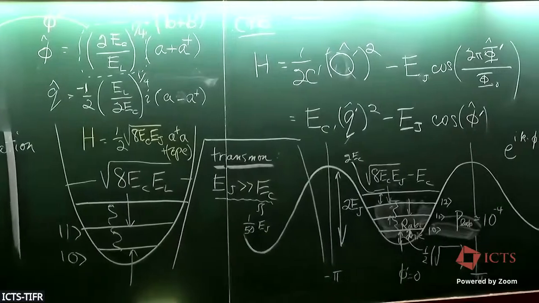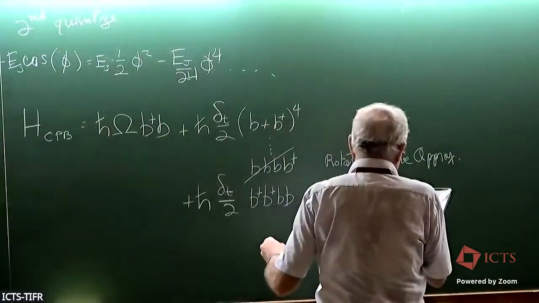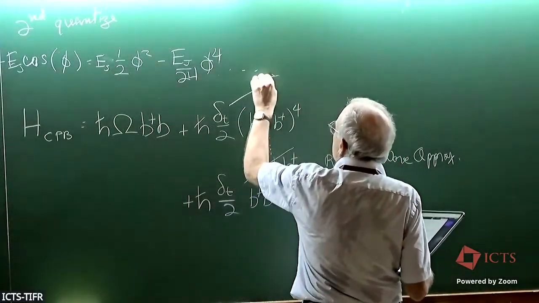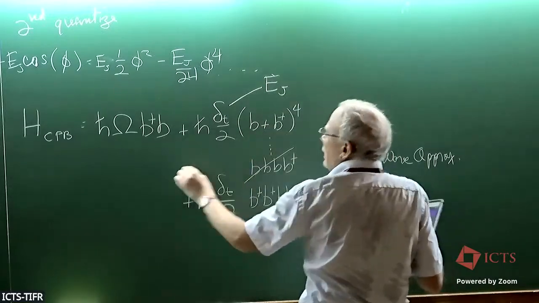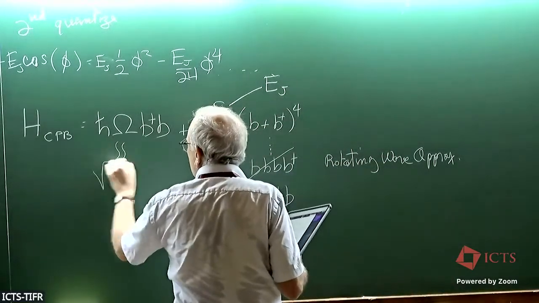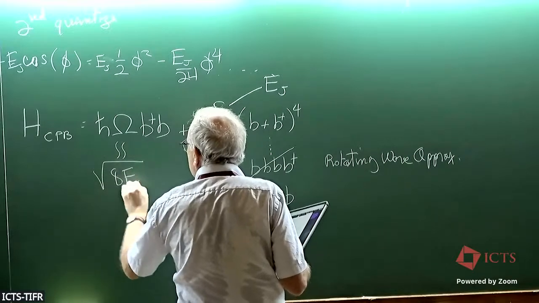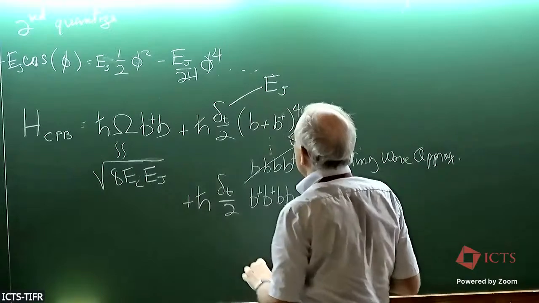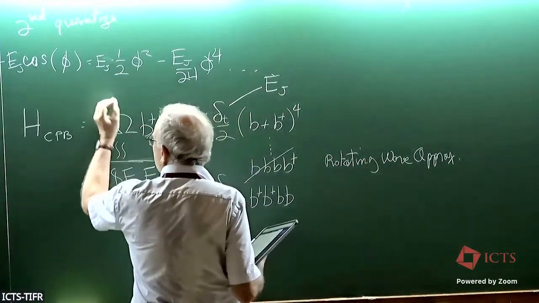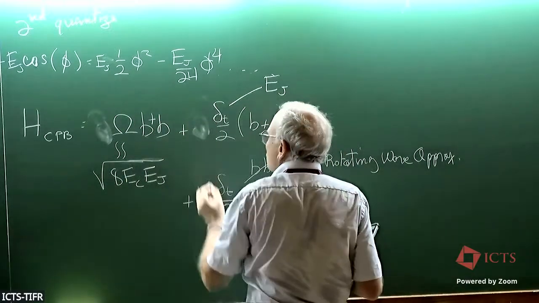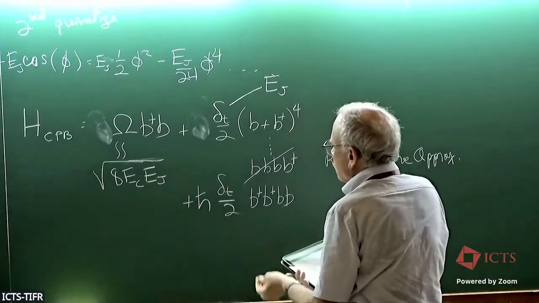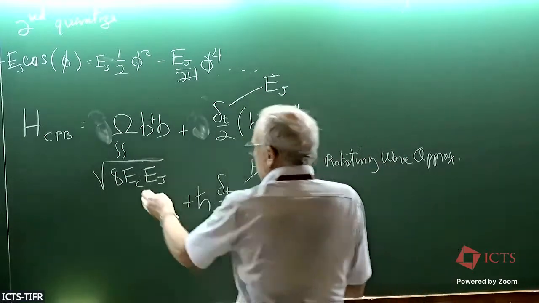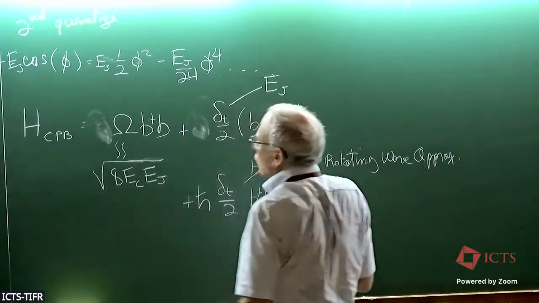And I guess a clue to this is that this delta T is indeed EJ. And this is essentially this square root of 8 EC EJ. If I do it this way, I get rid of the H bars, of course. So let me set them to 1, so to speak, or just recognize that I may as well just consider these as energy units. This with some small correction.